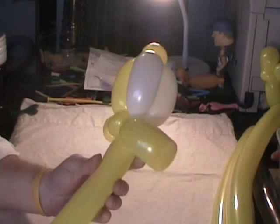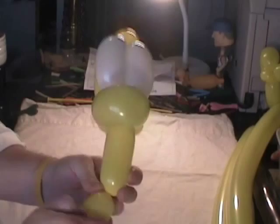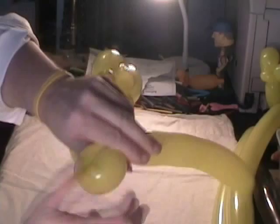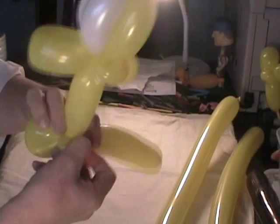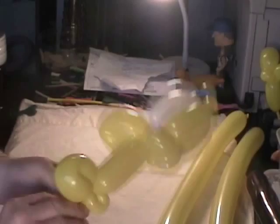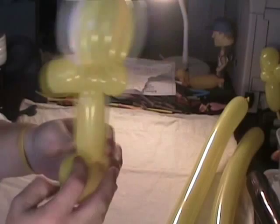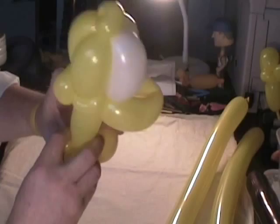Now, what we're gonna do here is make a little, this is gonna be the inside of his mouth. Just like this, come down about 3 or 4 inches, and then make another smaller flower petal, because that's going to be the bottom part of his jaw. And then behind that, you want to put 2 more pinch twists, and they're about an inch pinch twists, okay? All right, and then this balloon's used up. So we'll get rid of that and tie it off. Okay, and then you're just going to make sure that there's a pinch twist on either side of the bottom part of his mouth like that. Okay, so that's what we got so far for him.